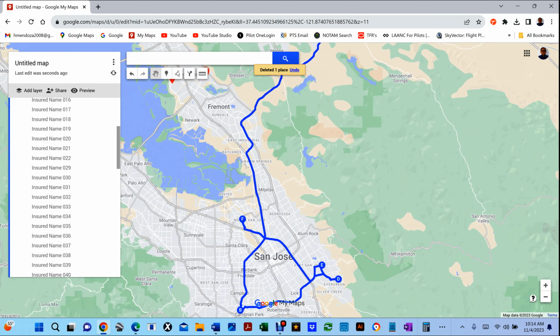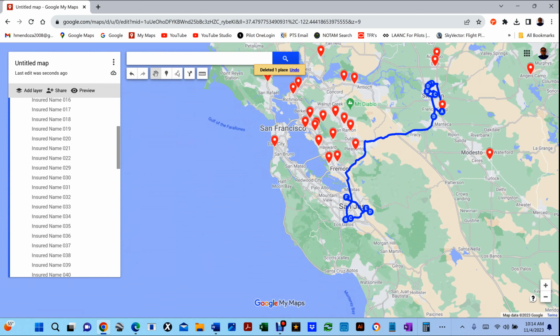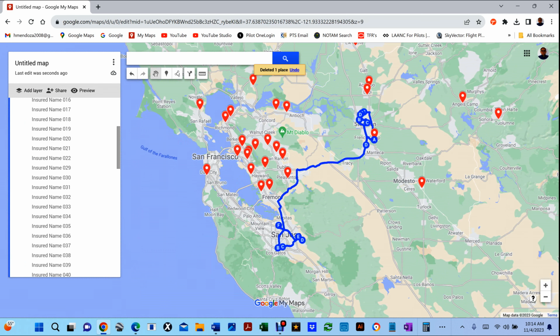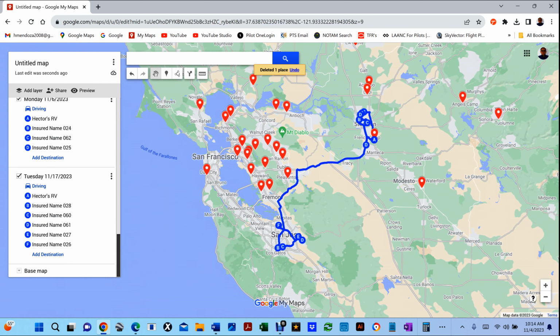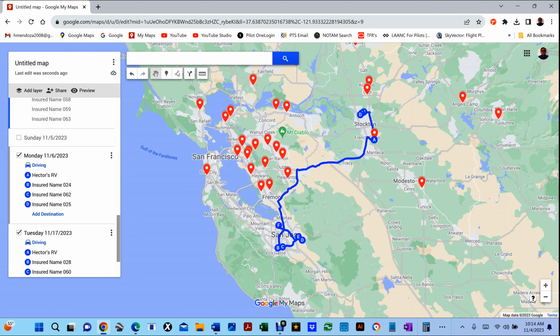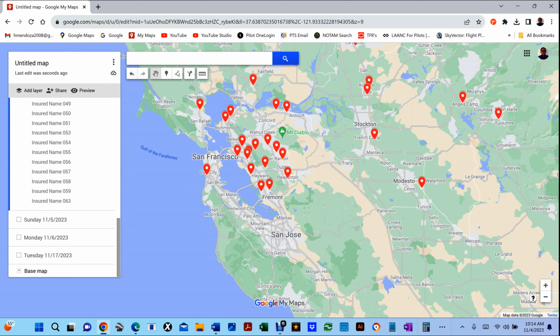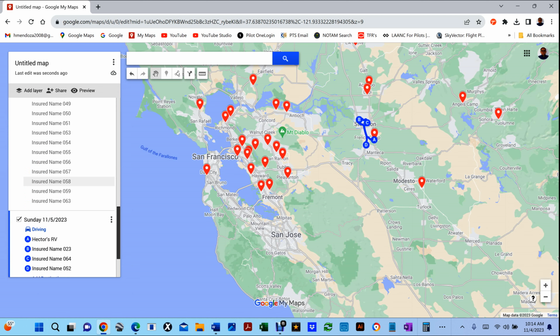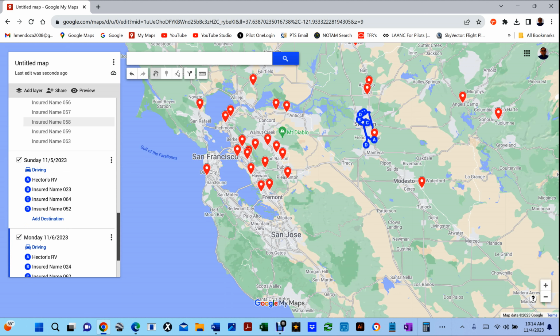Delete. Now this is what your map is looking like. I have all of them selected. Now let's go ahead and deselect all of those. See how there's no more in these areas. But when you click here, you can see your maps.